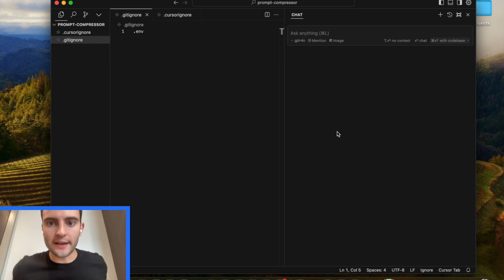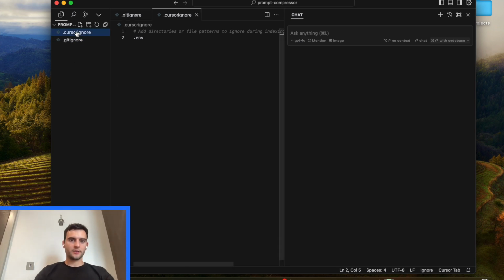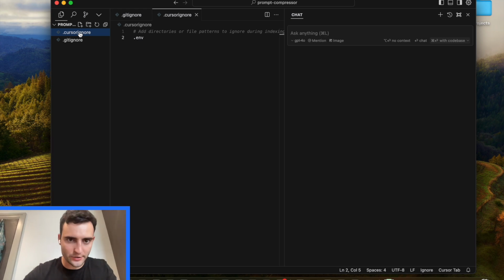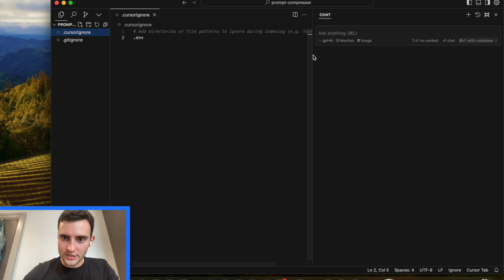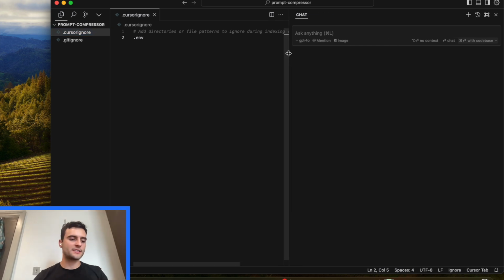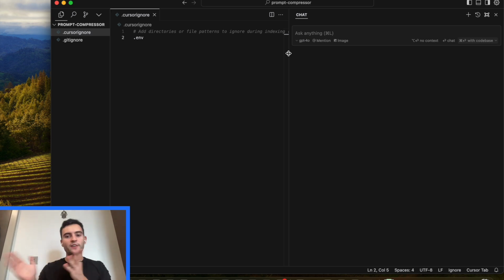Now that we've put the .env file in there, we now have Cursor ignoring the credentials file, which is good. What we want to build here is a way that anybody can try to compress prompts. In order for an LLM to go faster, you can obviously do a variety of things. You can make the transformer architecture itself faster, or run it on better, faster hardware. And obviously we'll dive in maybe in another video, but you can be memory or FLOPs bound.